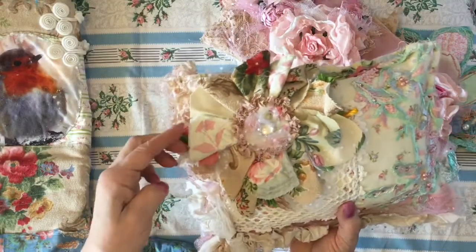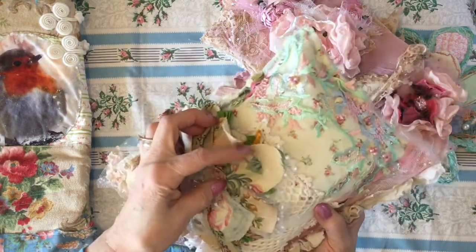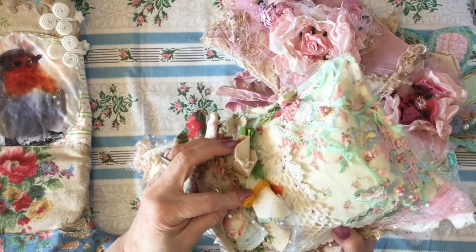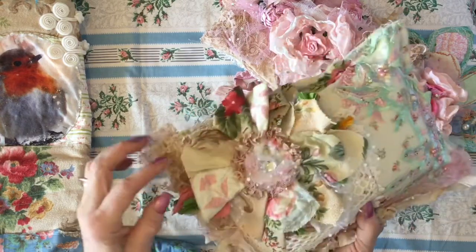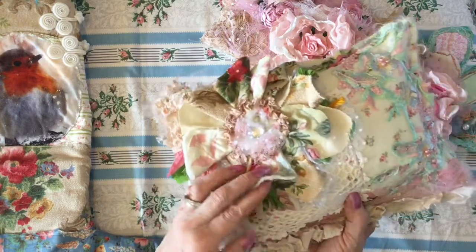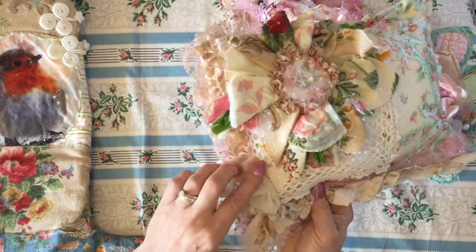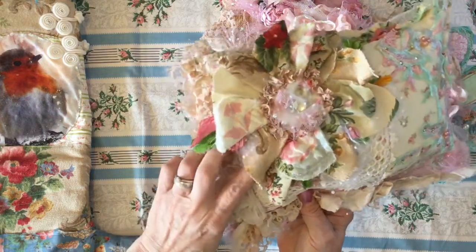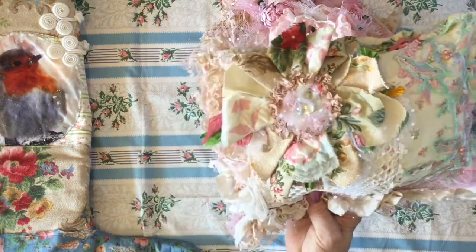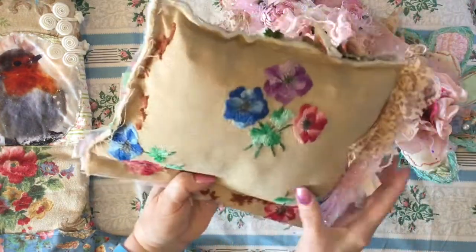But here's another one of these scrap flowers made with scraps from my stash again, and I haven't sewed around the edges of that flower. I just left it as it was. I don't know which is the prettiest. You'll have to make your mind up on that. But I actually like the other flower that was sewed around the edges, and then I added sari silk actually. So I think they're lovely, these scrap flowers.